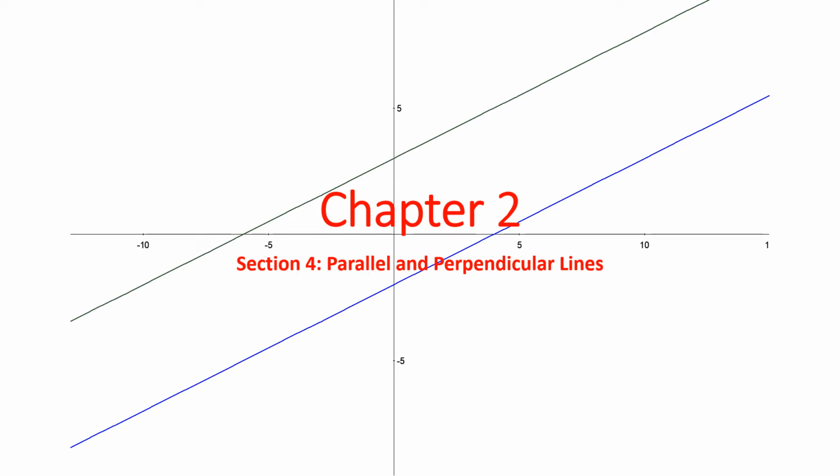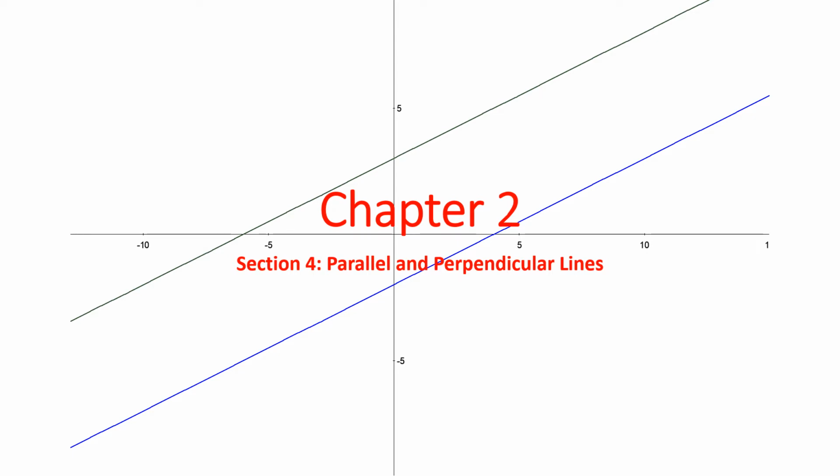We started out with the slope-intercept form of the line, and then we moved on to the point-slope form of the line, which is great to get it into that slope-intercept form. And then we just looked at the standard form of the line in the last lesson. Today, we're going to be looking at parallel and perpendicular lines. This will use a lot of the skills that we learned in those first two sections about slope-intercept and point-slope form. In fact, it's basically the same thing. We'll use a little bit of standard form, but that's just to put it into slope-intercept form, generally speaking.